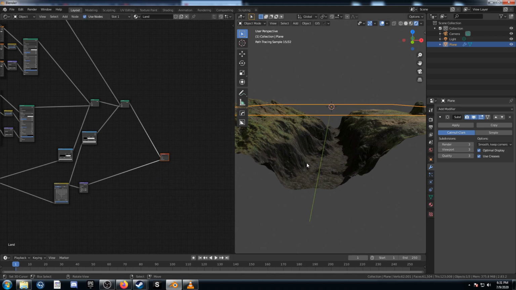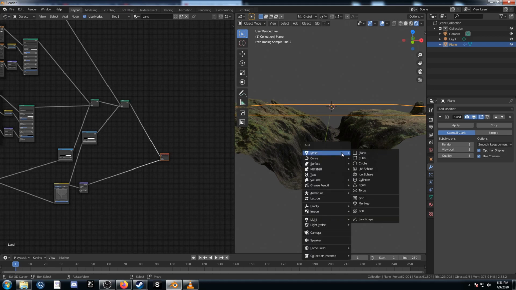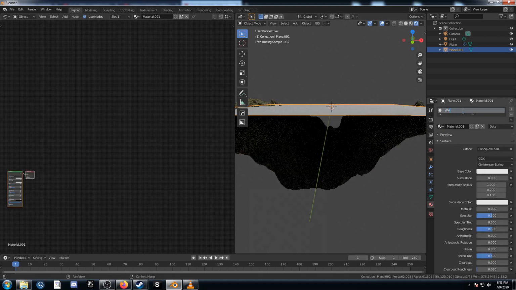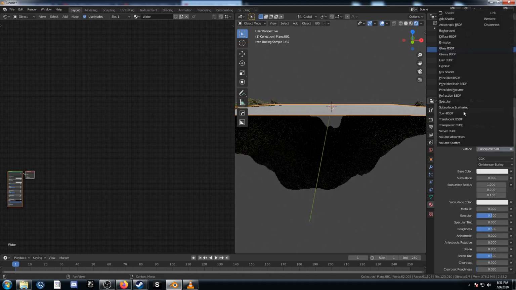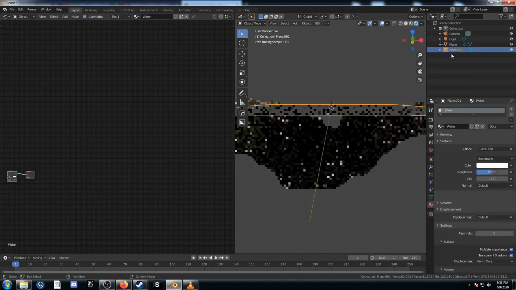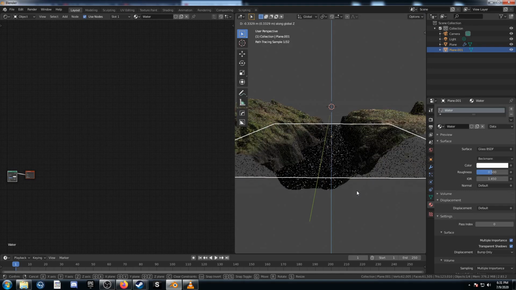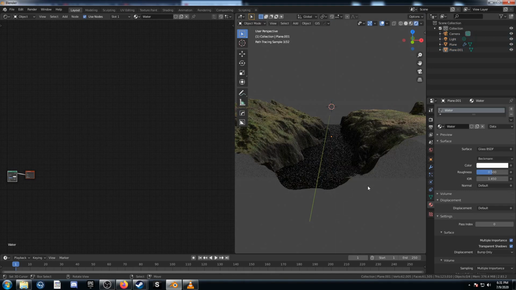So to finish this off, I'm just going to add a simple water plane here, and I'm going to do it very minimalistically. I'm going to enter in a plane and go to my materials here. Let's call this water, and I'm going to change this to glass and move it down to where I'm happy. That looks good. Feel free to put an HDRI in there. It'll make it look a lot better. But there you go. You've got yourself a procedural river valley.